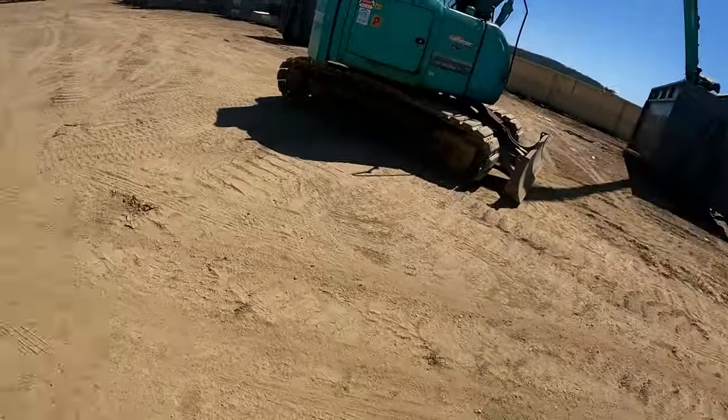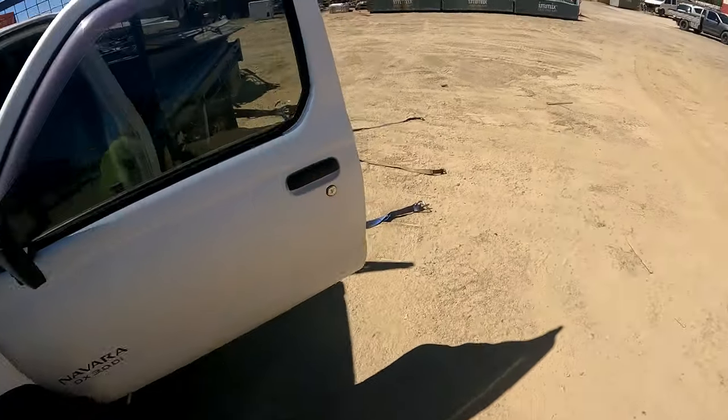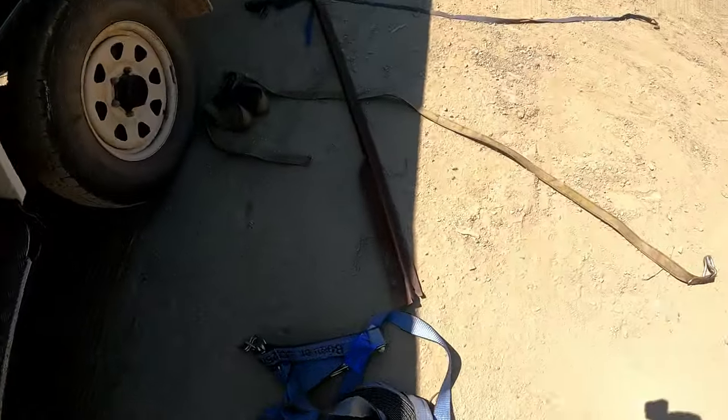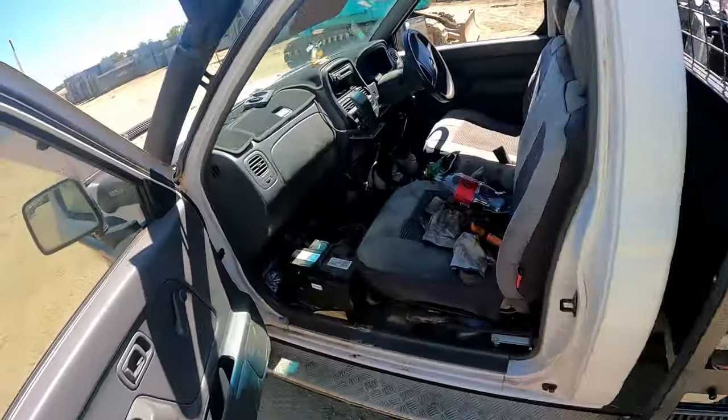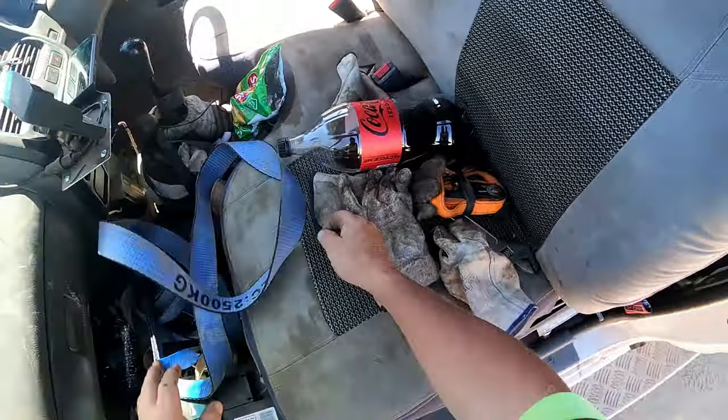Go this way, it's shorter. Get it all put away before he starts. Sweet. Stand back and watch. I might grab my gloves out anyway.